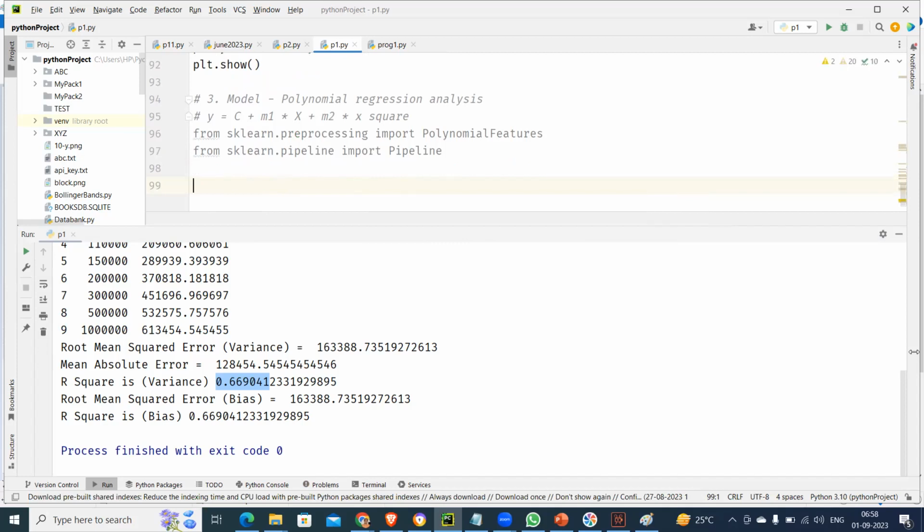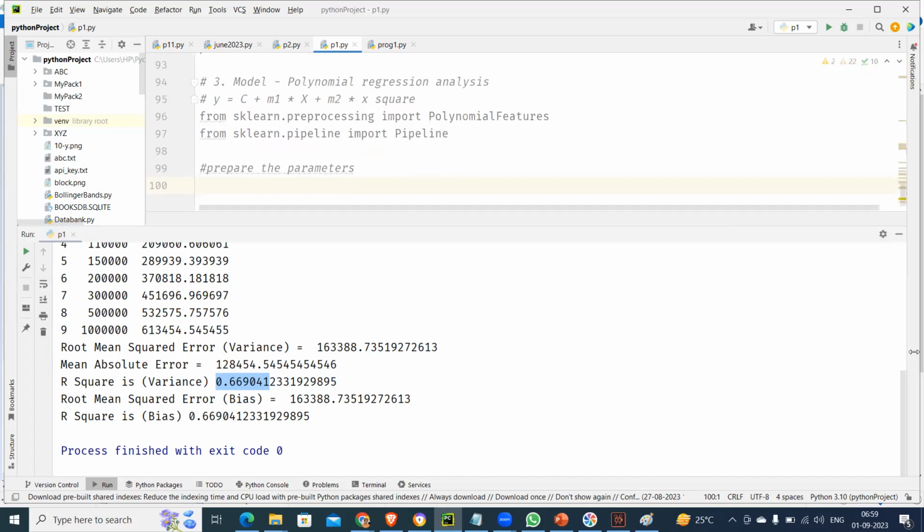So now I need to change the parameter. Prepare the parameters. Here I'm going to say parameters equal to, and all these parameters should go as a list here.